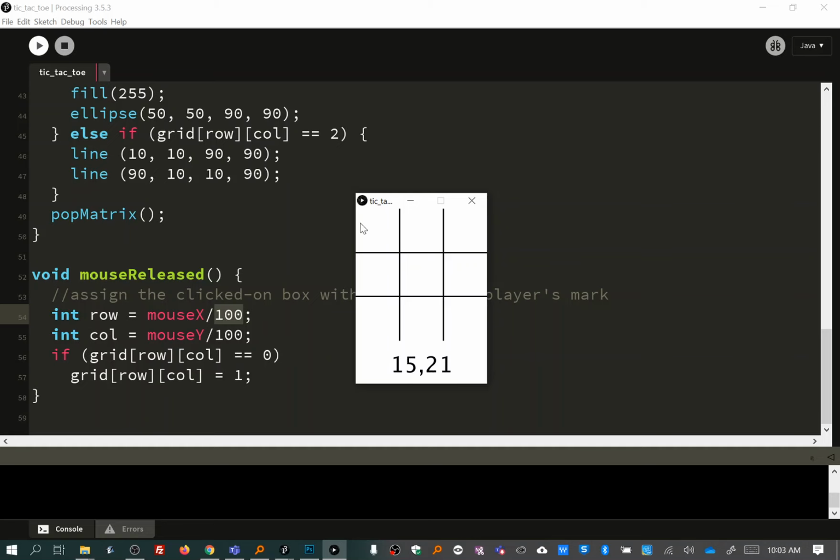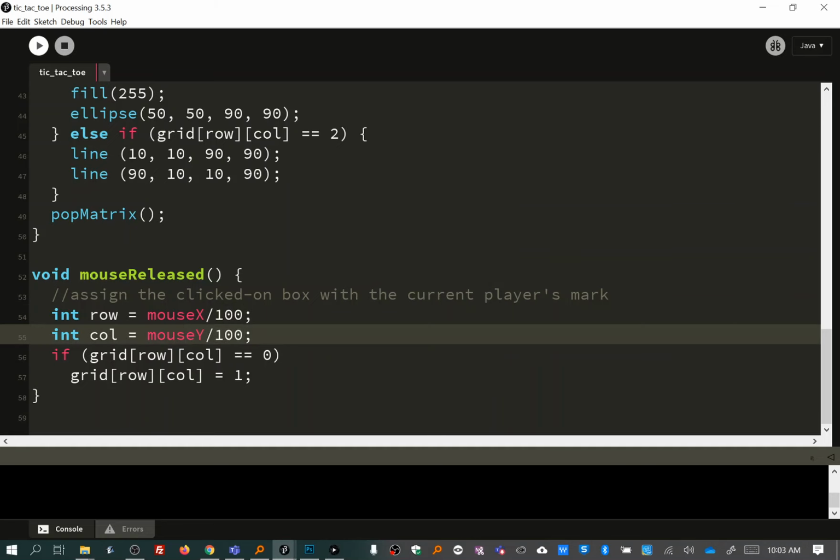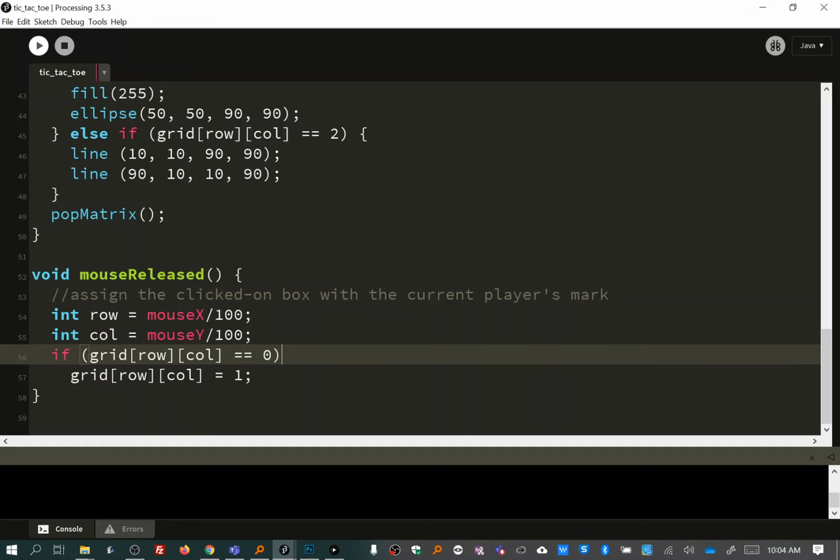And you can look at any set of mouse coordinates in here, whether it's 65, 93 or 77, 28 or 10, 14 or 99, 99 or whatever. I can't quite get there because my mouse is not great. But you're going to get 0, 0. So I first divide both the mouse x and y by 100, and that gives me the row and column that I can store that information in. And also I'm going to check to make sure it's 0. That means it's empty.